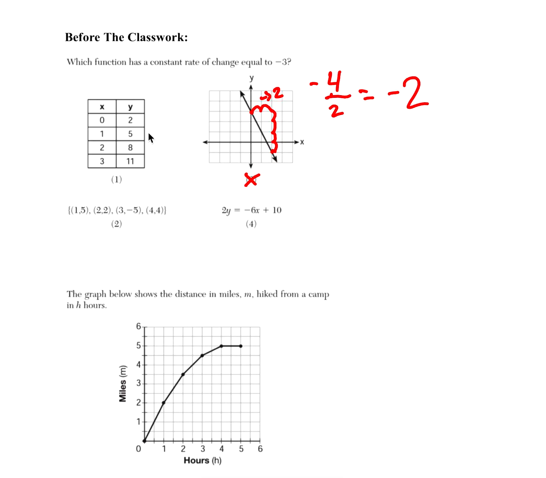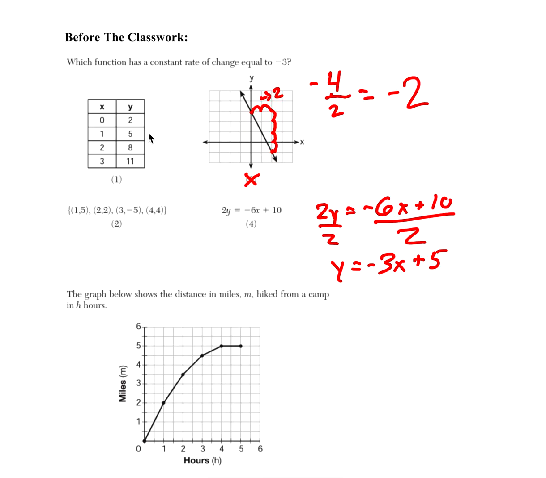Let's take a look at 4. So I have 2y equals negative 6x plus 10. I'm going to write that out again. I think this one's not too bad to do. If I divide by 2 on both sides, I have the y by itself. So y equals negative 3x. 10 divided by 2 is 5.